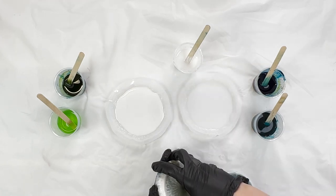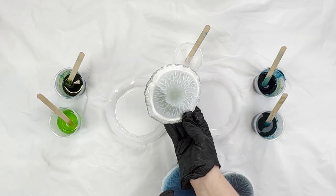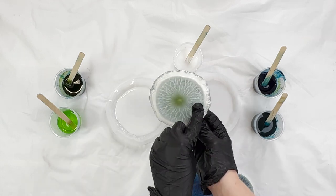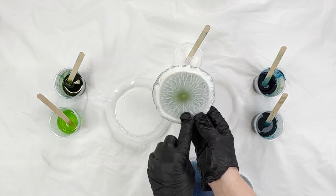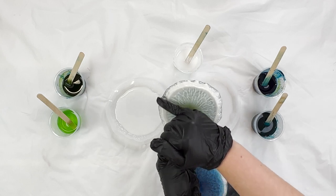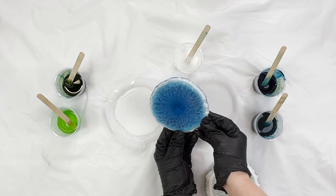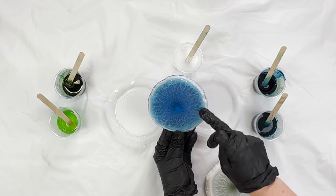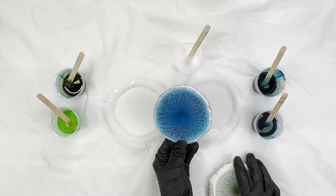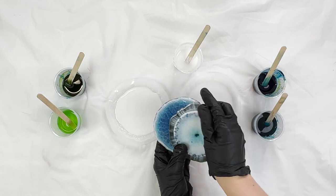On the side where I made the white very strong, you can see that even though I didn't have a crazy amount of white resin, because the white was so heavily pigmented it did leave a line — which isn't too bad, but it's not exactly what I wanted. With this one where I diluted the white down more, I got that really pretty pattern the whole way around. You need to have enough white that it covers the surface of the bottom of your mold, but not so much that it completely overpowers it.